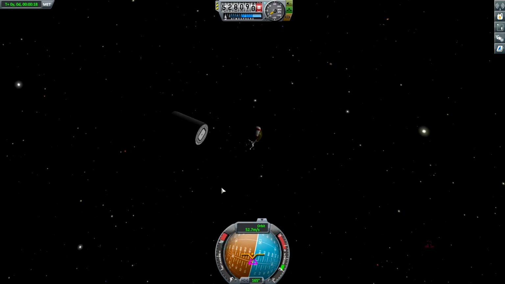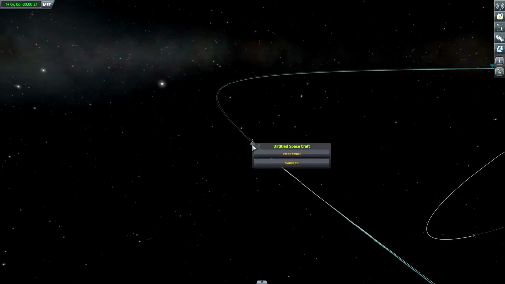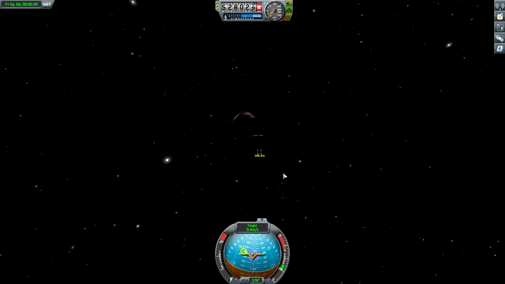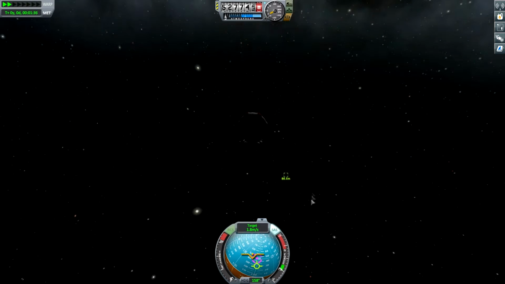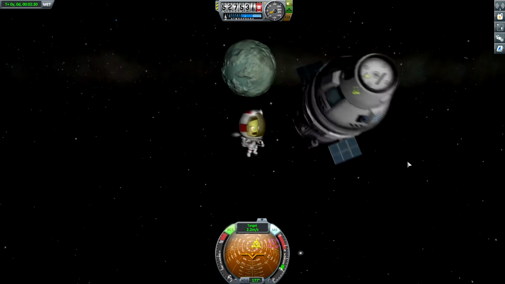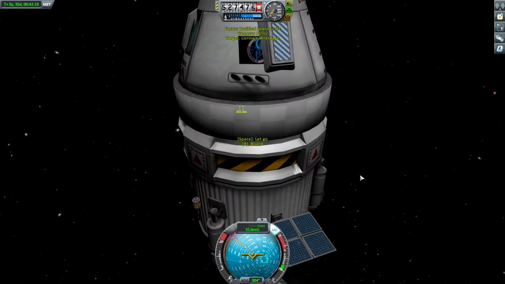All right, can we go out and target this vessel? I don't believe we can. Yeah, set as target. So now I can actually see the target. Here we go. Tell you, this is almost like a gravity moment when you let go of the spacecraft and everything just starts spinning around wildly. It's sort of a hairy situation. And grab. And board on in. Welcome aboard.